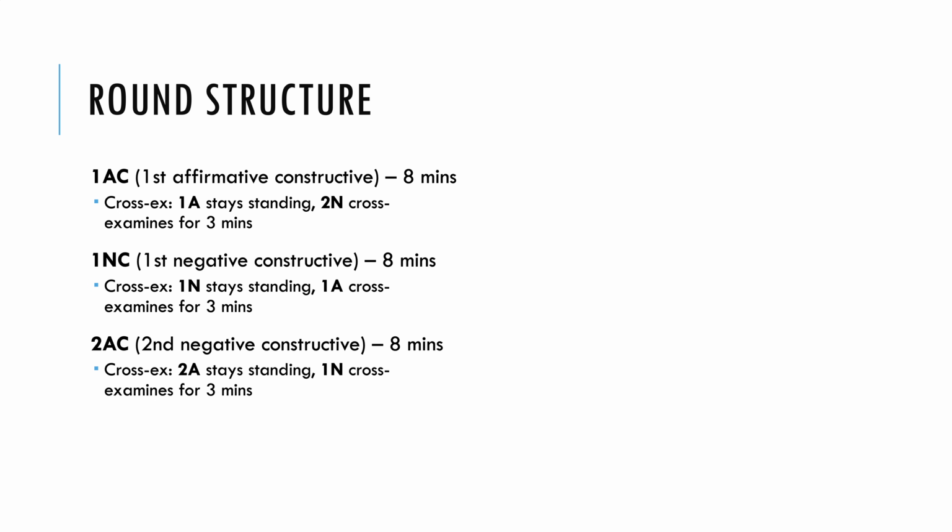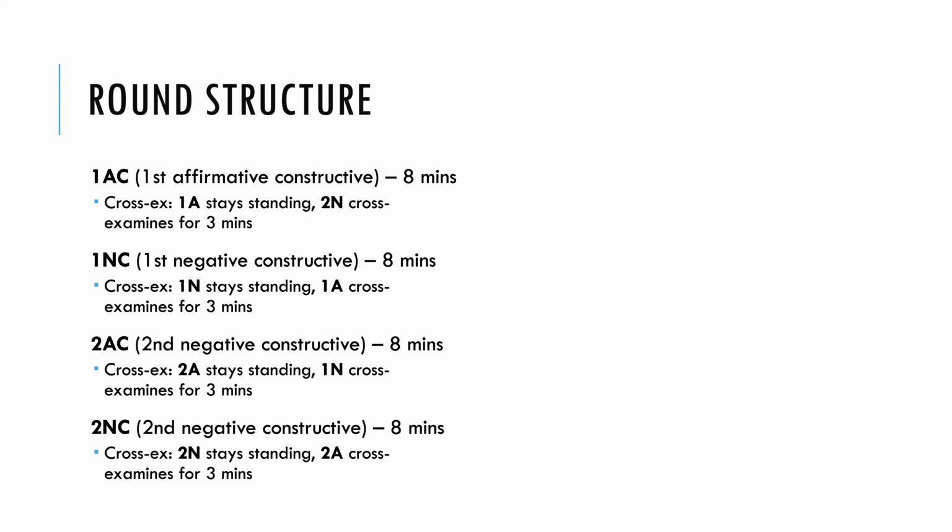And why does that make sense? Because the first negative speaker is not about to give a speech. The second negative speaker is about to give a speech. So the second negative speaker stands up, gives their constructive for 8 minutes, and then there is one final bit of cross-examination where the second negative speaker stays standing, and then the second affirmative speaker stands up to cross-examine them.